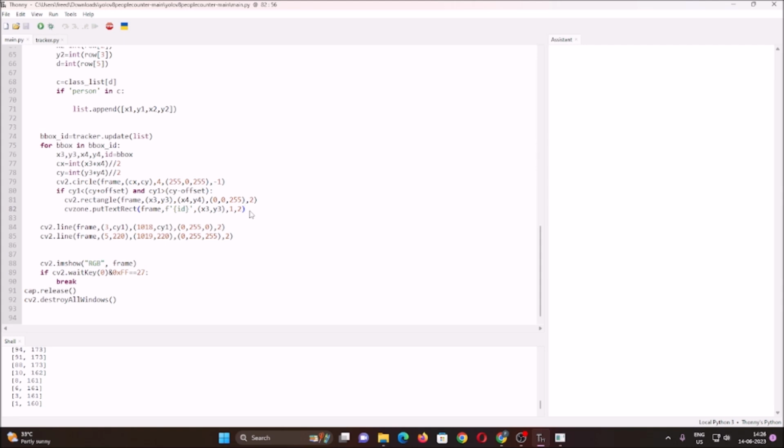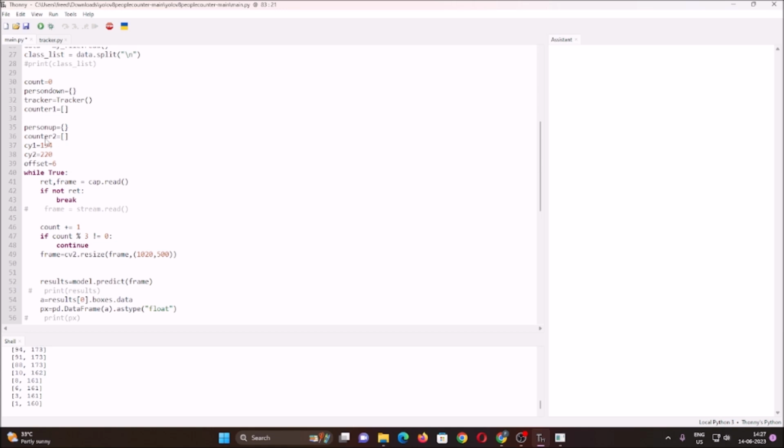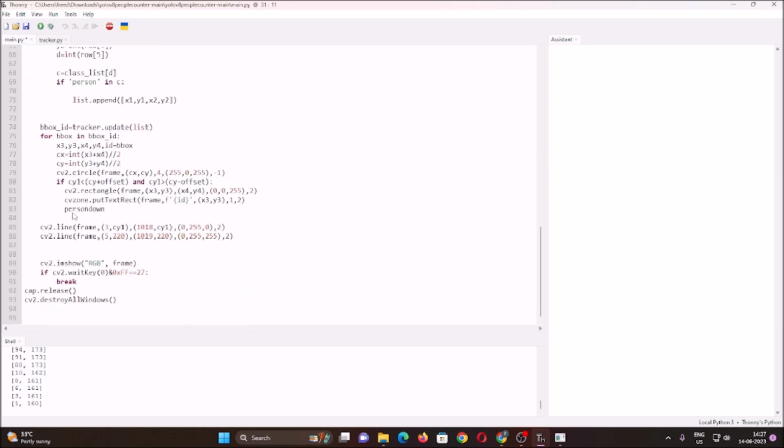Now here we have our condition match. Simply we can say person down, this is our variable, so we need to mention person down, and then their ID is equal to their current position. So what is their current position?